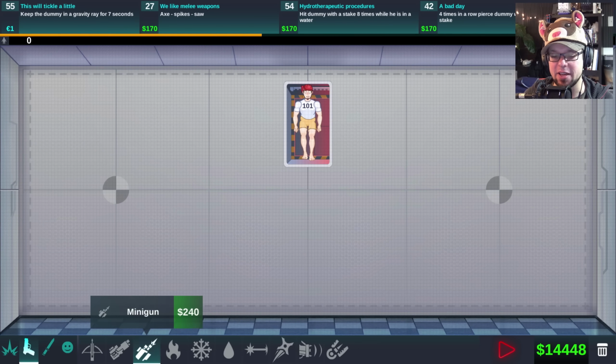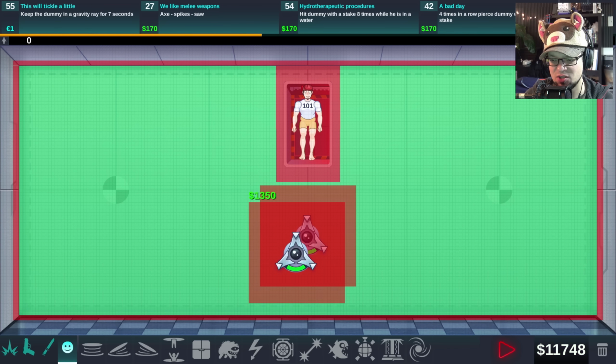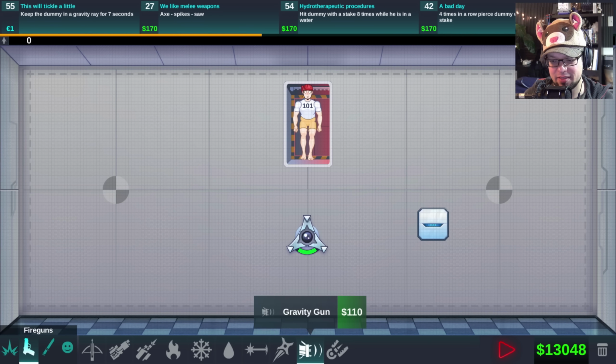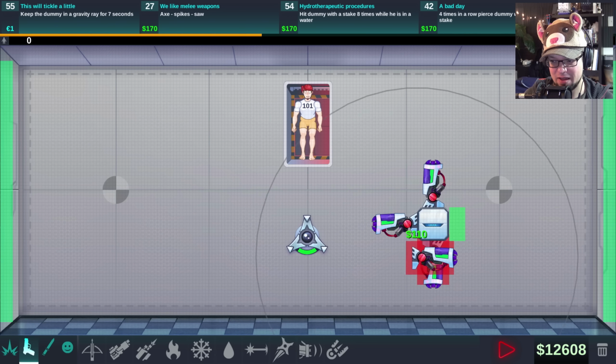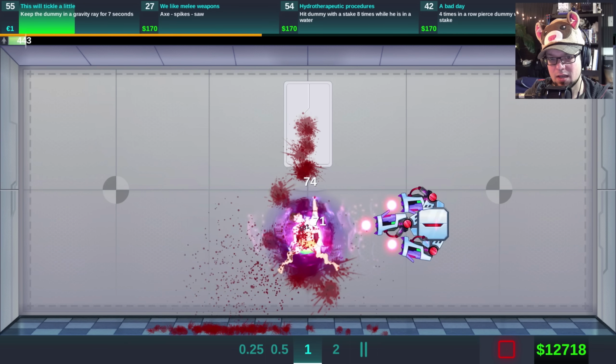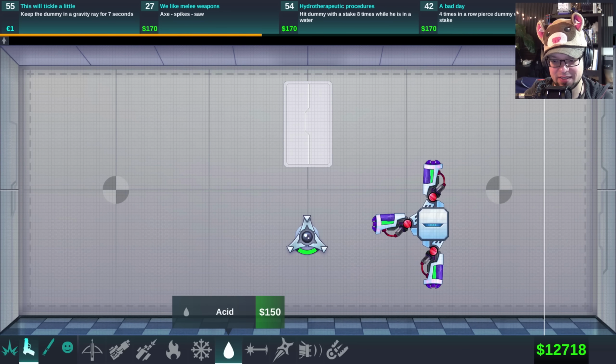Yay! Keep a dummy in the gravity ray for 7 seconds. Easy peasy, I want to say. Just use a black hole, a block, and the gravity gun. Maybe. Let's see. Could work. I don't know how long the black hole lasts. Nope, doesn't last that long.